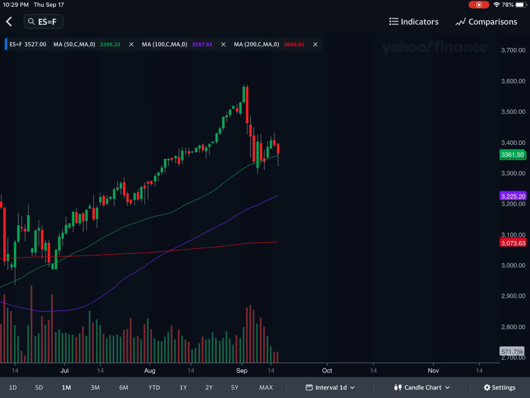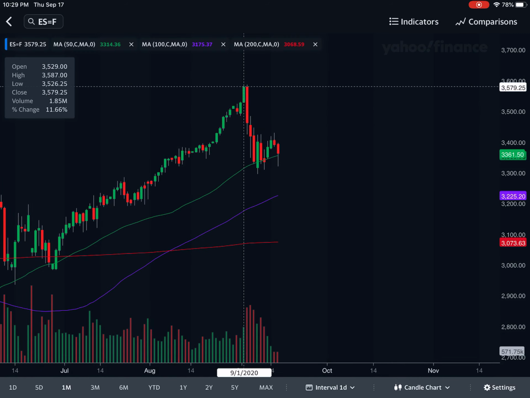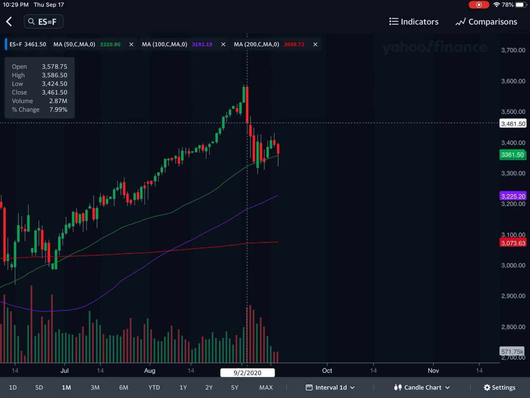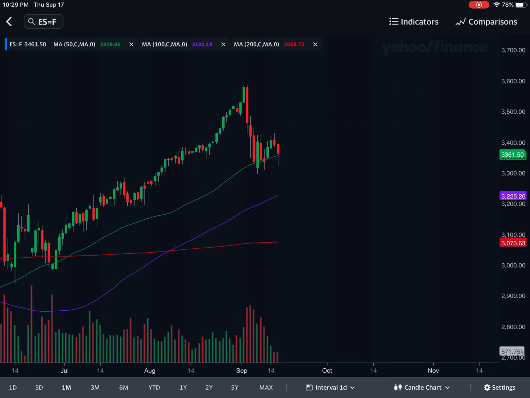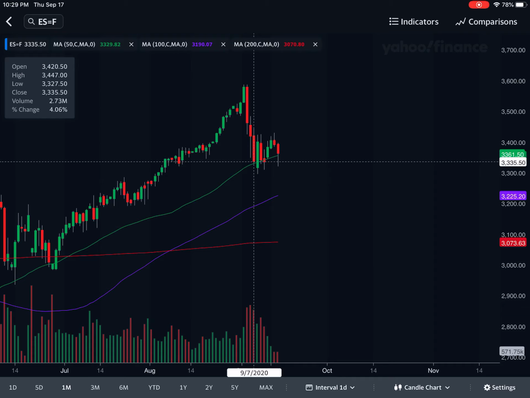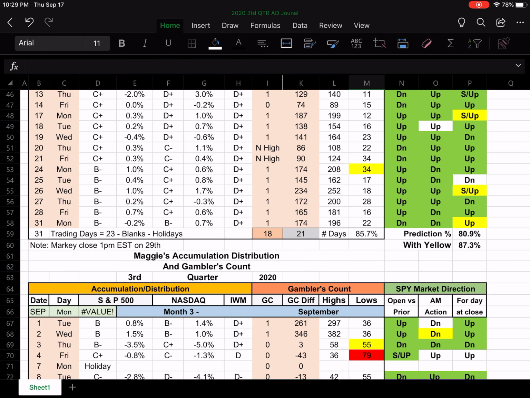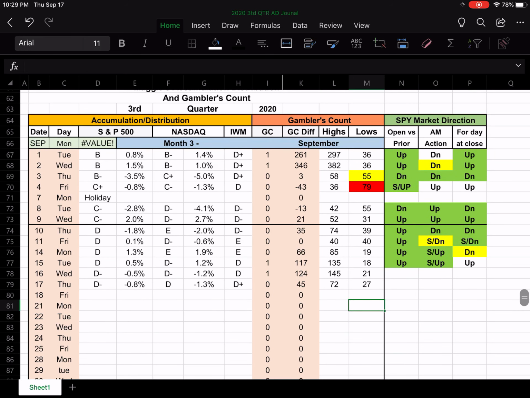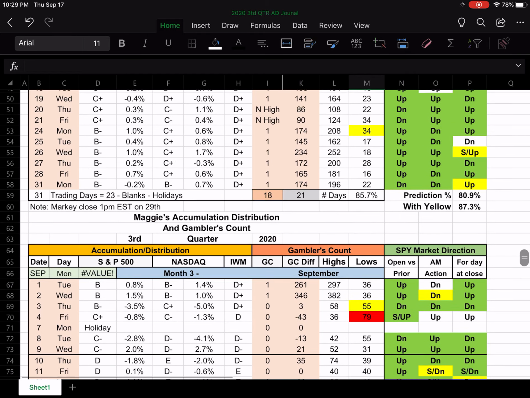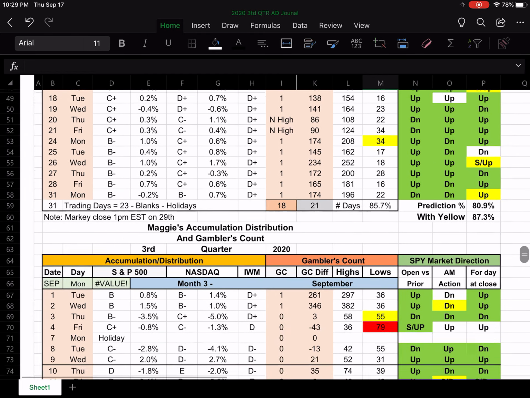But then on that Thursday, you would have been really happy you got out of anything that was an upward trade, because just about every stock in the market went down for 3 days straight. And so there's been many times where that new high, new low count has shown it about 10 days or a week, even a week and a half, before it happened. Well, 10 days is a week and a half.